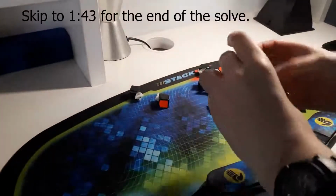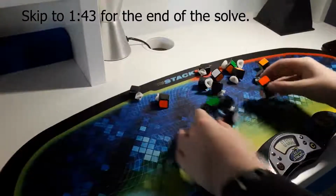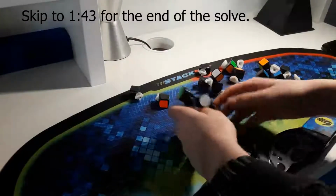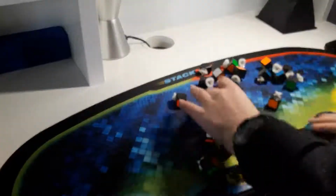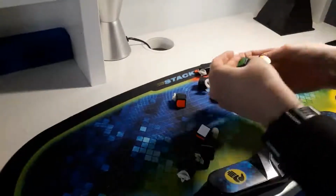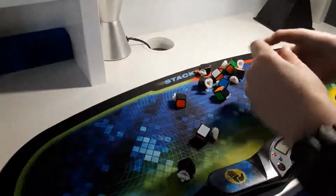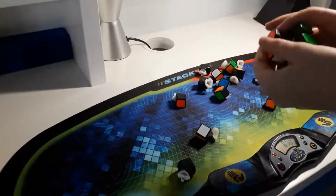Okay. Inspection. I'm gonna just put my pieces where I want them, but I've got to be quick because I only need to get 15 seconds. White, green, red, white, green. Here it is. Okay. I don't know how long this is going to take. This is probably going to be quite boring.